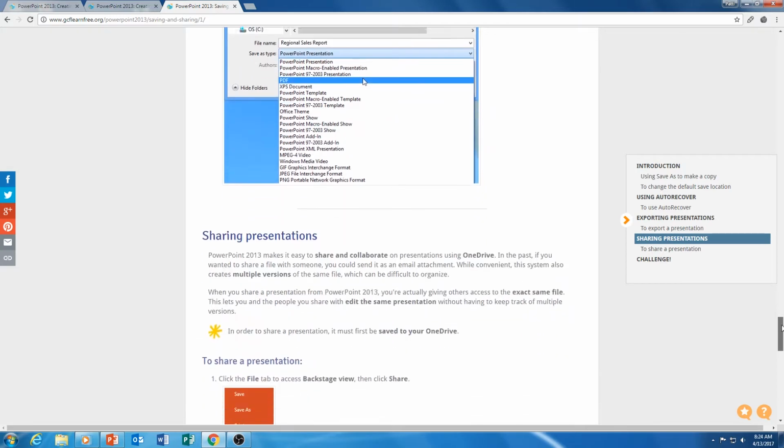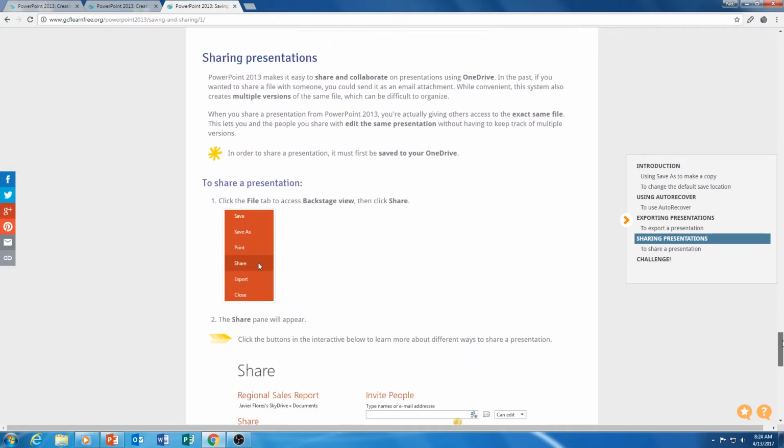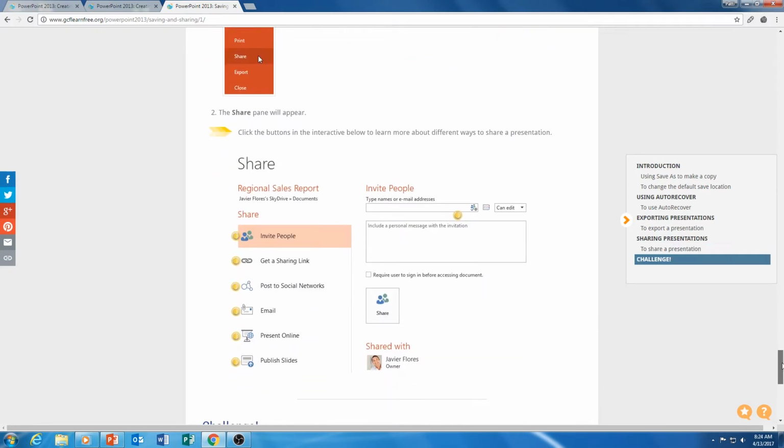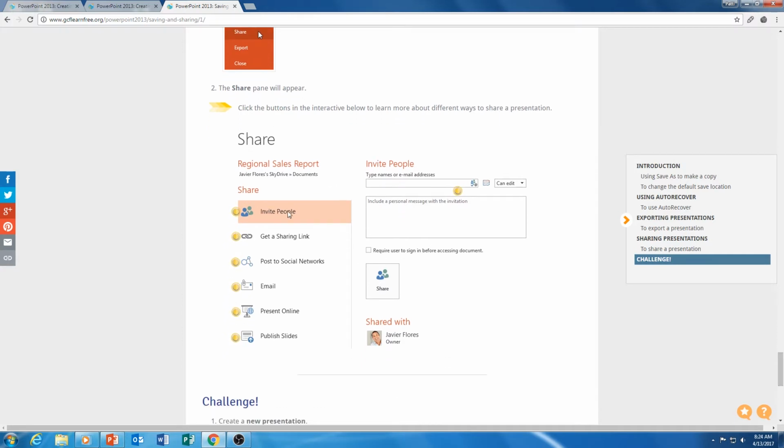And then if you want to share it, you do the same thing. You just go to that file, you go down to share, and this next image is going to show you how to share it. And it's not too hard. You just invite people to watch it. It's kind of fun to do. And you can actually give it a link, and that way you can load it into YouTube, and you can load it into a website, or you can load it into your Facebook. That would be that link right there. Post it on social network. That's just a quick way to share it right to your Facebook page.